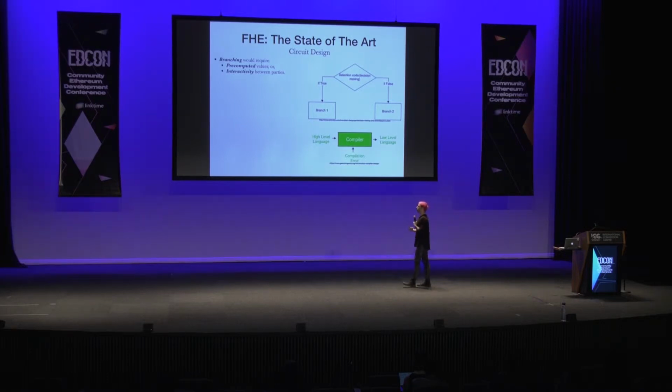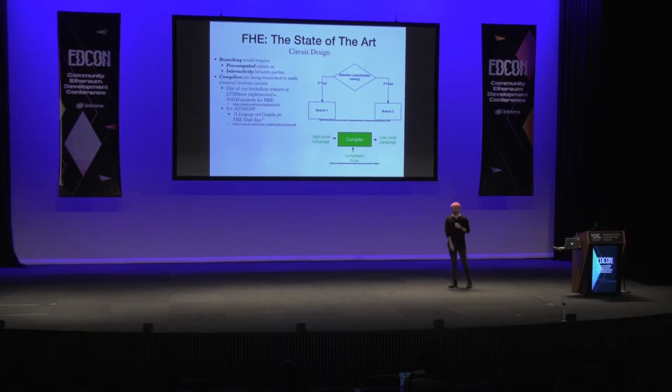There's several cool things with it, but branching, for example, if you're ever used to computing something like a conditional, if A, then B, else something else, right? So we can't necessarily do that in FHE. It requires pre-computed values or interactivity between interested parties. Interactivity between the computing parties. As you can see in this diagram here, that selection code decision branch there, it's not really possible.